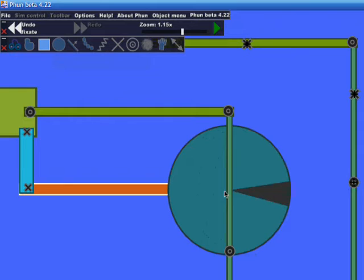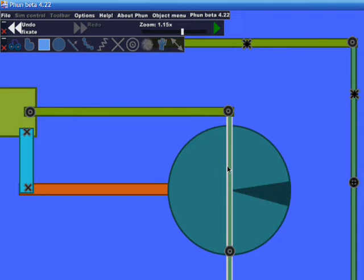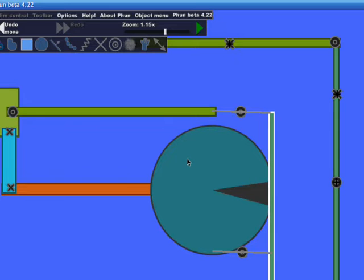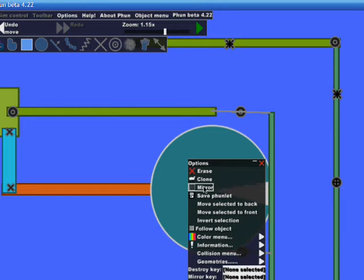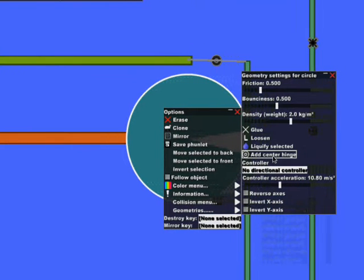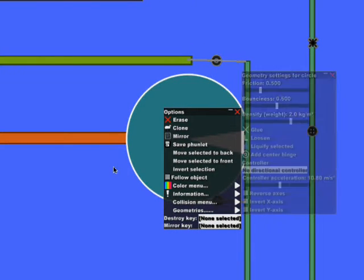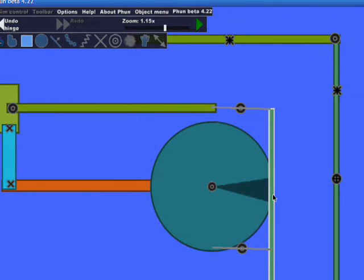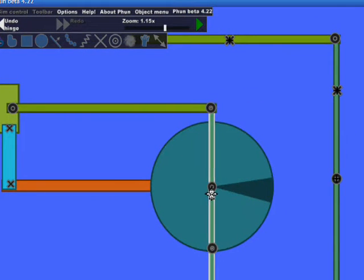Now what I want to do is take this piece here. I'm going to move it out of the way of the center. I'm actually going to right click on the circle here, and I'm going to go all the way down to geometries. I'm going to hit add center hinge. Boom. Bam. Right there. Okay? That's that. Now I'm going to go ahead and move this back roughly to where it was.